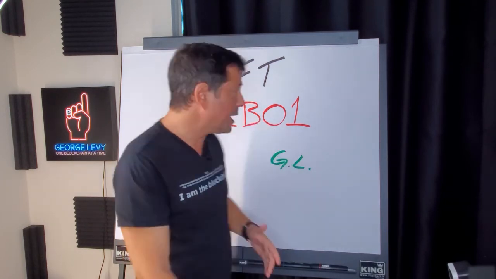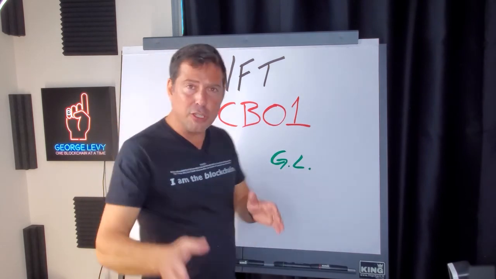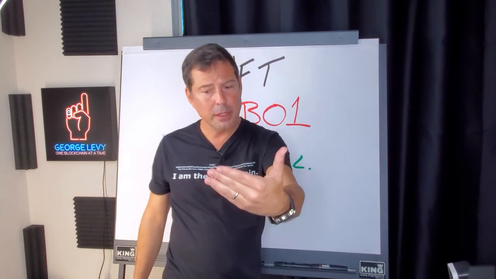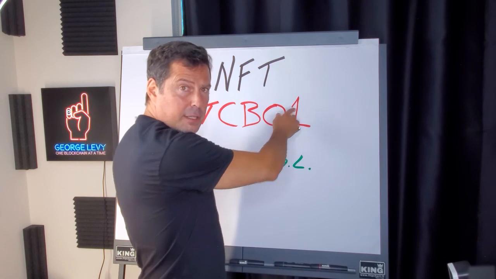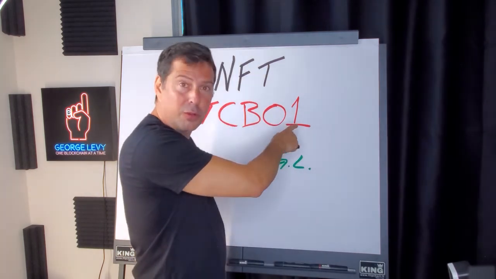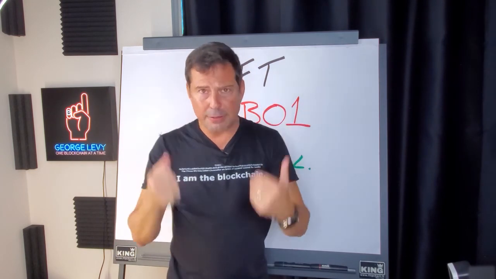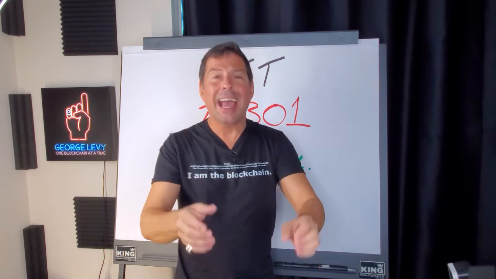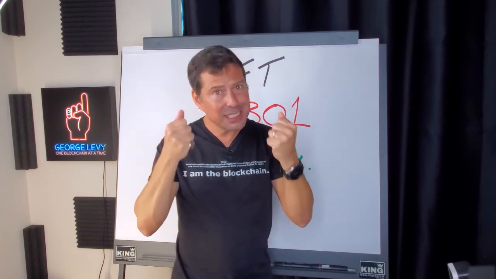Right now, I want to tell you something that's a big issue when you're dealing with physical assets turned into NFTs. If you take a picture of this painting and you turn that picture into an NFT, you still have the physical painting. So the question is, which one's the real work of art? Is it the painting or is it the NFT? And this is where the there can be only one comes in. If you have the picture, you sell it with the NFT, so the person can have the painting with the NFT, which works as a token that certifies the authenticity of that painting.